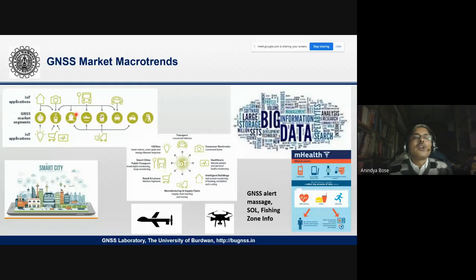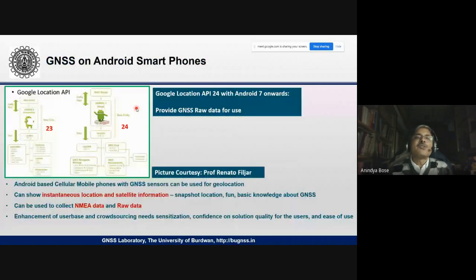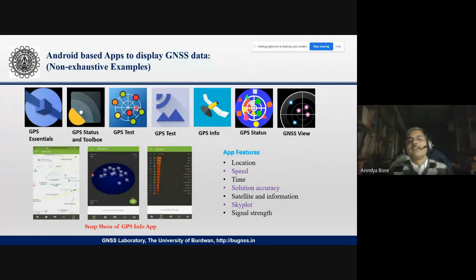Dr. Banerjee would talk about IoT, robotics, and the applications of GNSS. Now, the last part, GNSS on Android smartphones. All the Android smartphones are equipped with a GNSS chip. In much detail, I will talk in my next week talk, and try to show you how, using whatever smartphone you have with you, you can use it as a GNSS receiver without spending an extra dime. You can collect data and use it for your own purpose. Very recently, I will share one paper with you, on how to get the apps. There are different types of apps, and how to get those apps and use them for data collection.